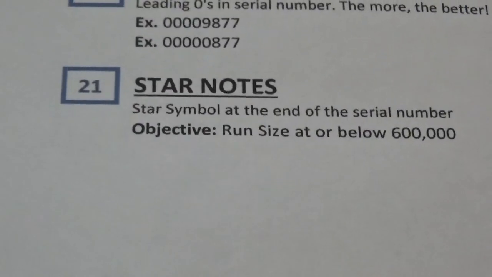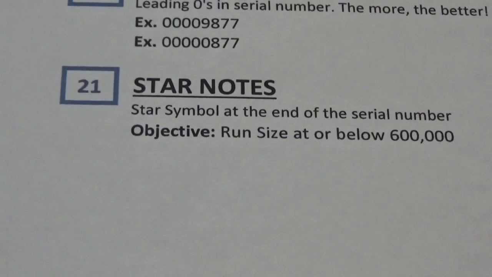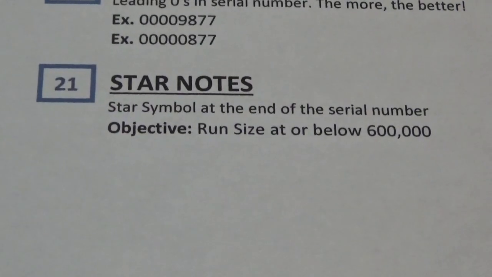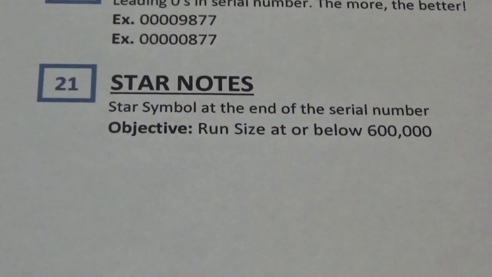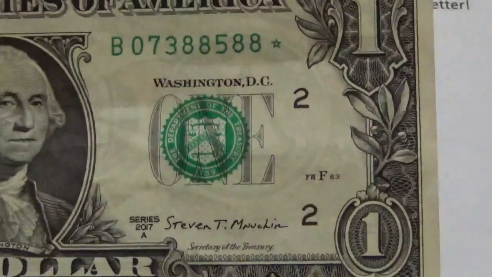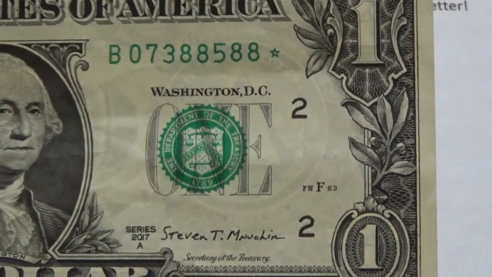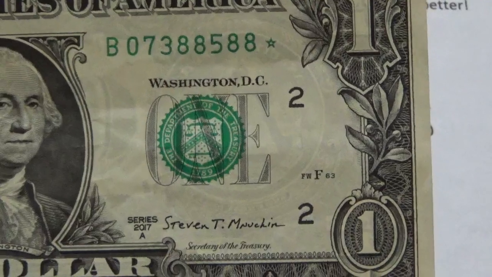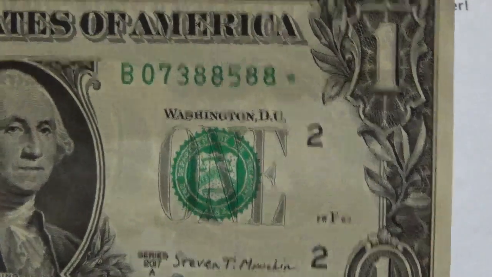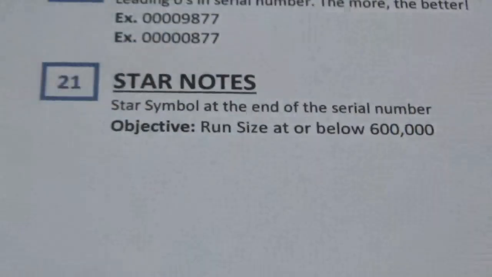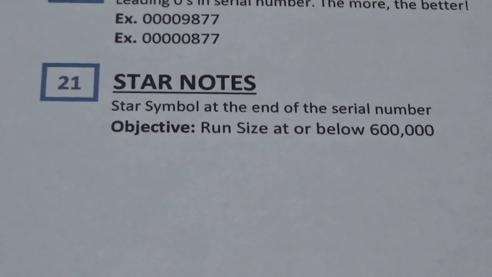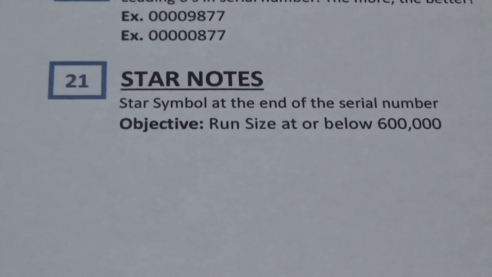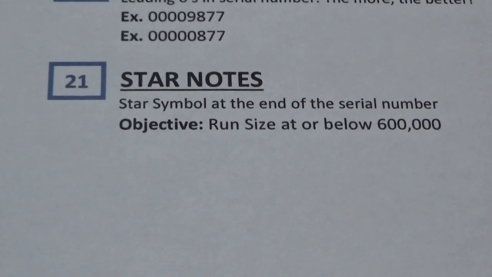And then lastly here, you can't have a conversation about notes without talking about the star note. This one we tend to come across quite often. You're just looking for that star symbol at the end of the serial number. And here's an example of that. I punched this into that star note lookup. It was a regular 3.2 million run size, which is just your typical run size. But for these replacement notes, you're really aiming for that 600,000 production run or under 600,000. That's when those star notes can really start to elevate in value, when you can get that lower run size.